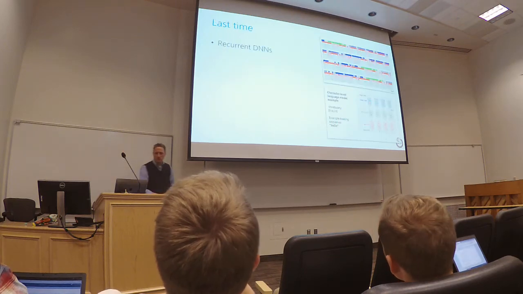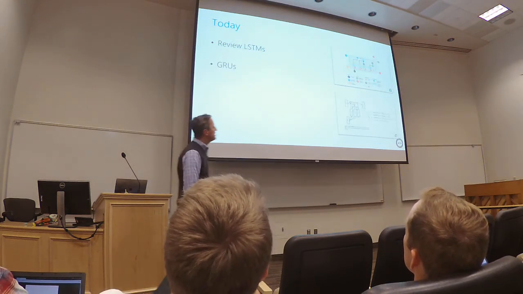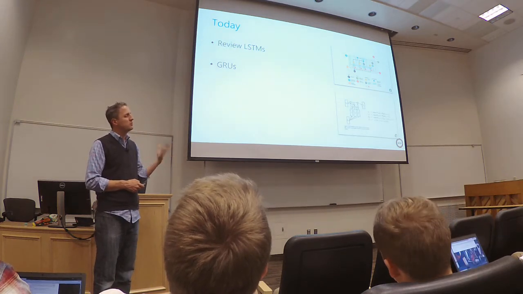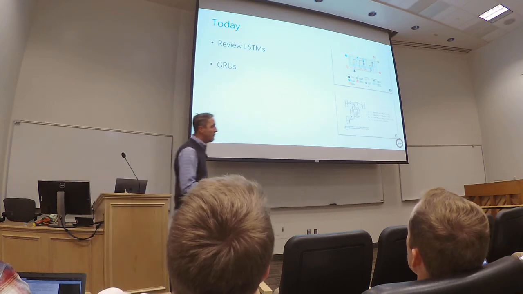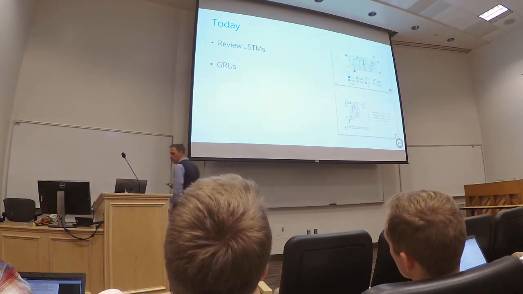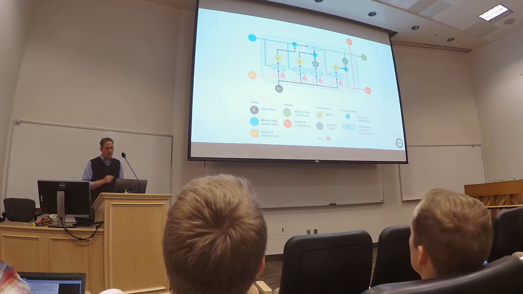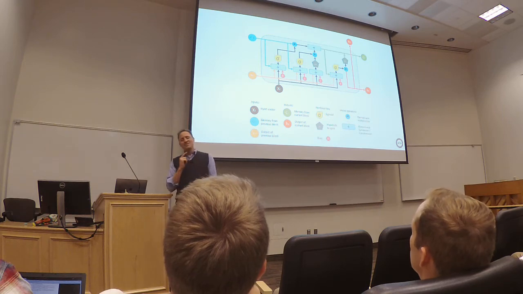Okay, so last time we talked about recurrent DNNs, sort of an introduction, and we talked about LSTMs. Today we're going to continue just a little bit our discussion of LSTMs, mostly a review. We pretty much covered them last time, and move on to GRUs as well as applications of recurrent DNNs. Just have a little bit of fun. So I think I showed you this picture without the legend. Sorry about that.